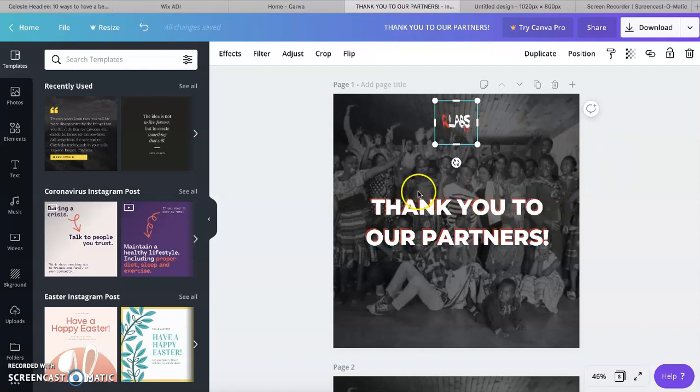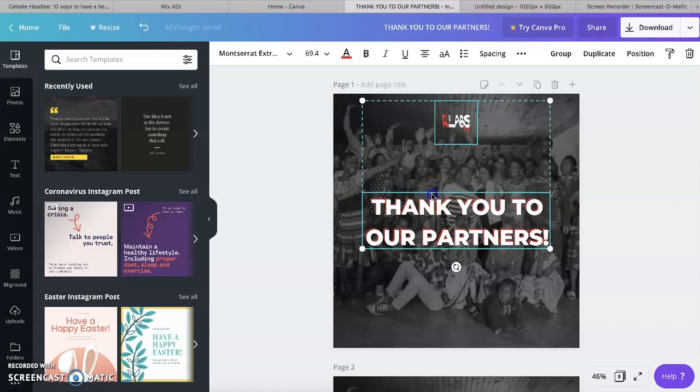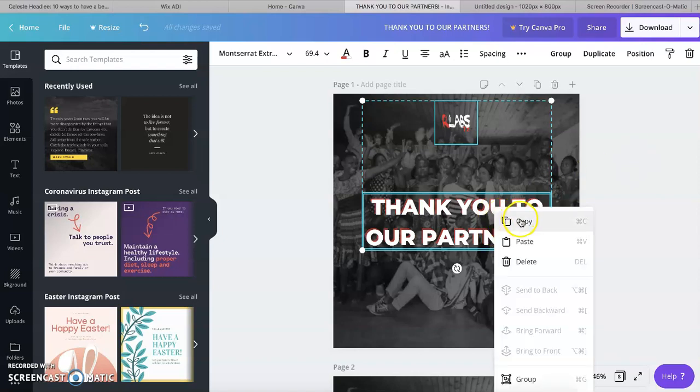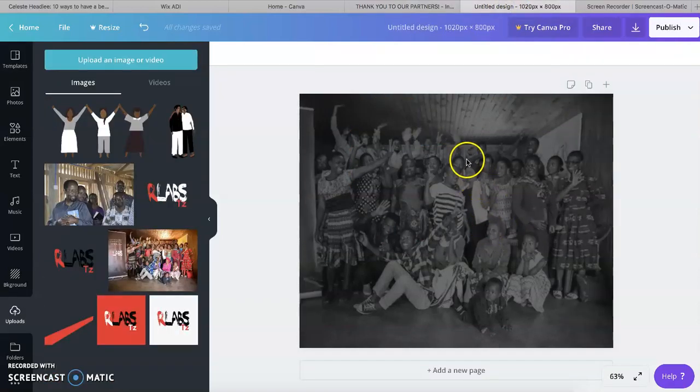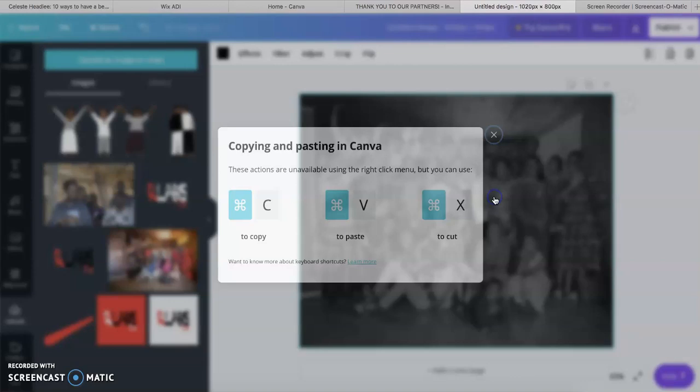And in order to select all of these elements at the same time, I'll click this and hold down the Shift button on my computer and keep holding it while I then click this and click this. And then on my computer, I'm using a Mac computer, so I'm clicking Command C. But whatever laptop you're using, you need to just use the copy function. So click copy. And then to switch to the other version, you can click paste.